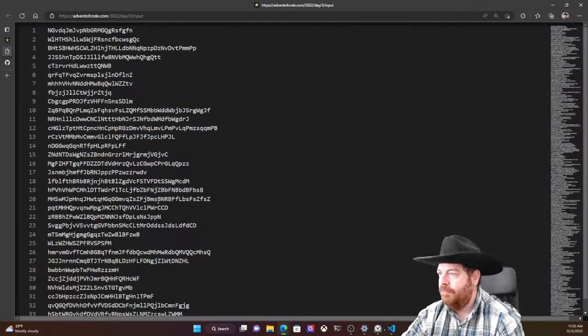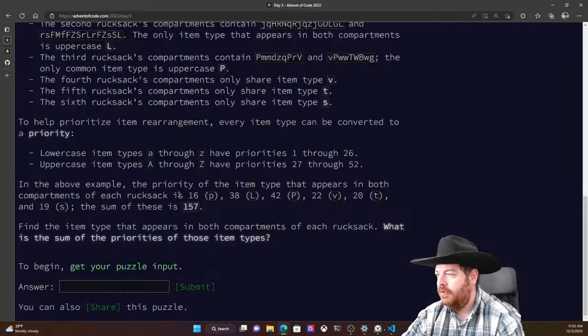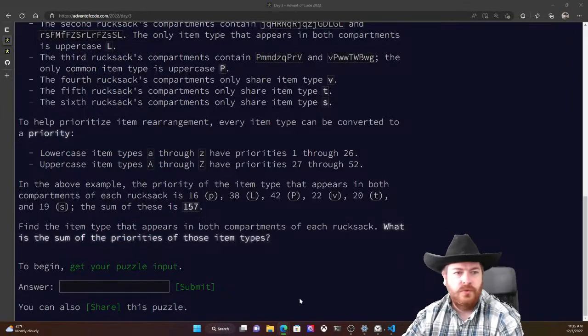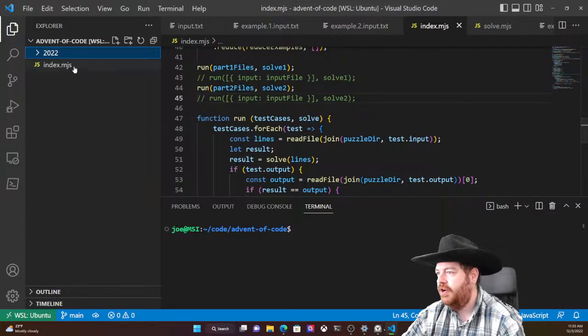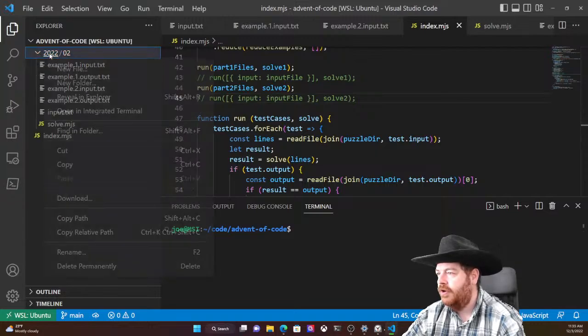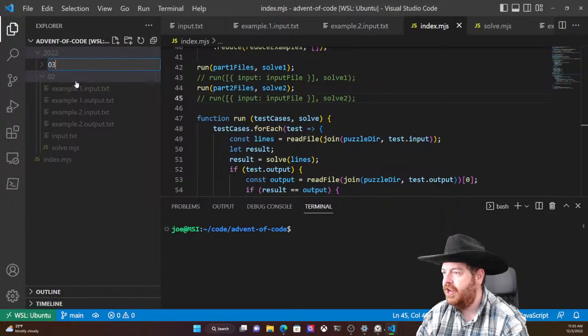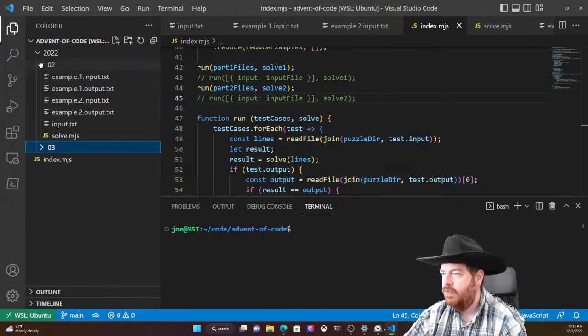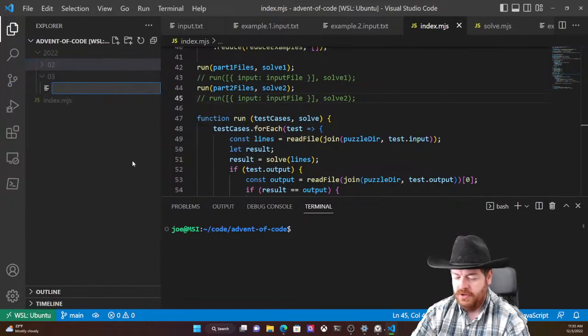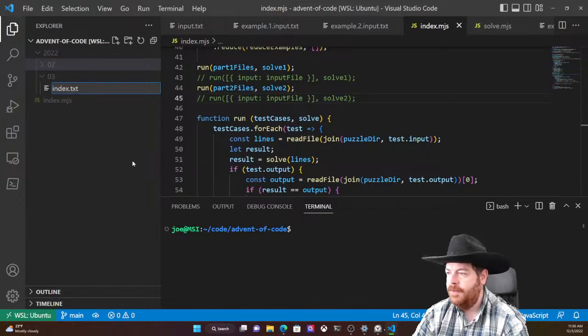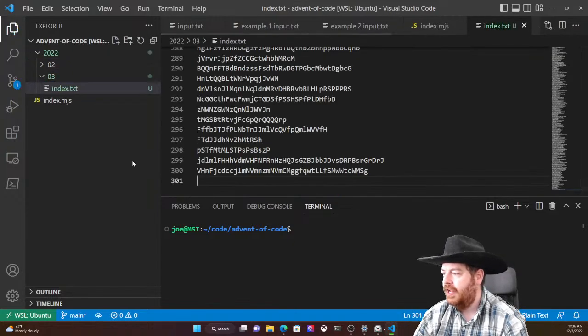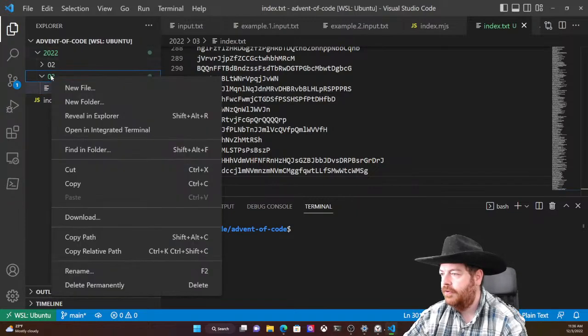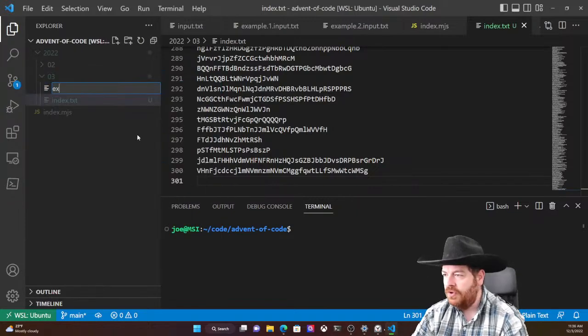Let's grab our puzzle input. And I'm going to come over here. We'll create a new folder in 2022 for 03. And in here, we are going to put index.txt. And we're going to put example.1.txt or .input.txt.